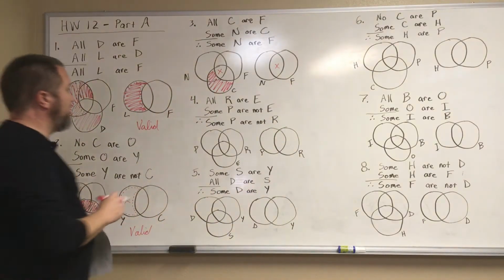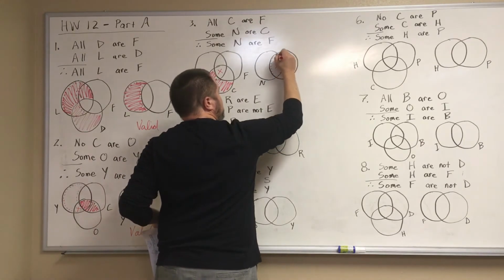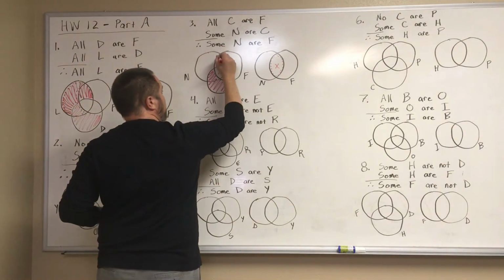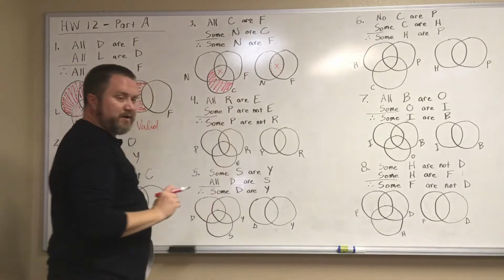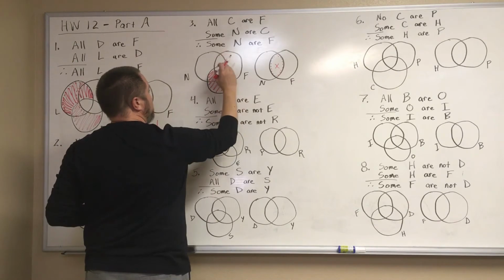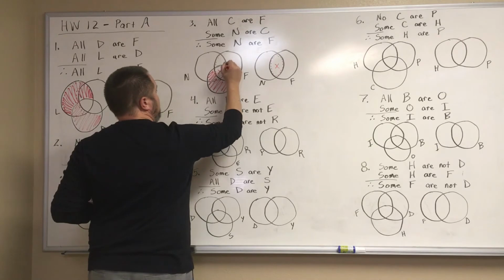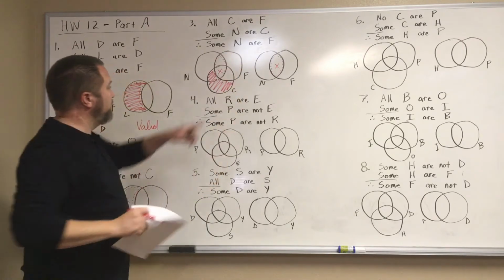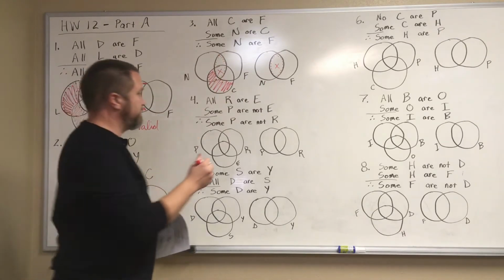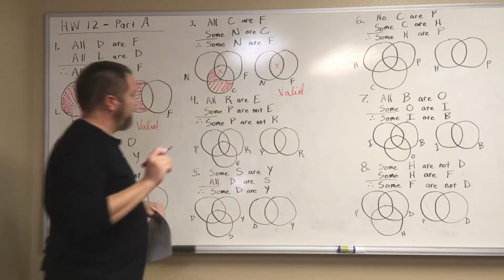And just like we saw in the last one, the information that's given to us in the conclusion is that there is an X in that football shape in the middle. So all we're looking for, again, don't worry about the C in the three-circle Venn diagram. Don't worry about the middle term. Just eliminate that circle out of your head. We're just looking to see if there's an X in that area right there, and there is. So that also is valid.